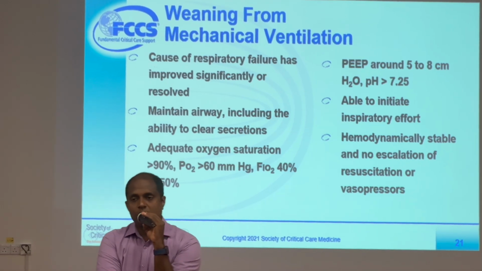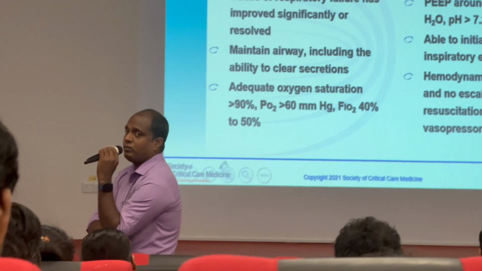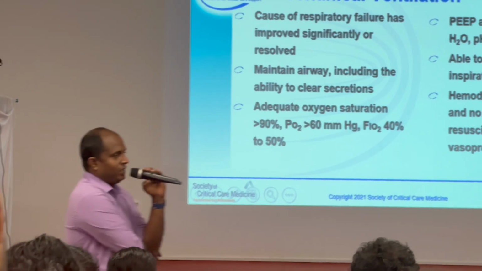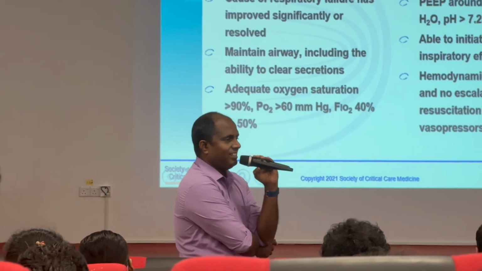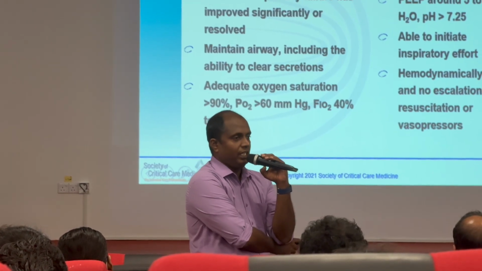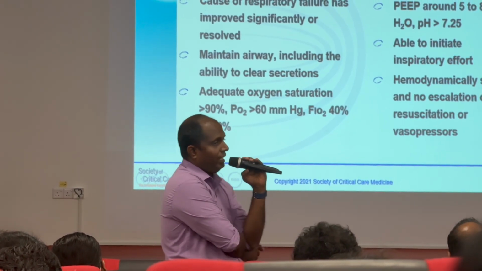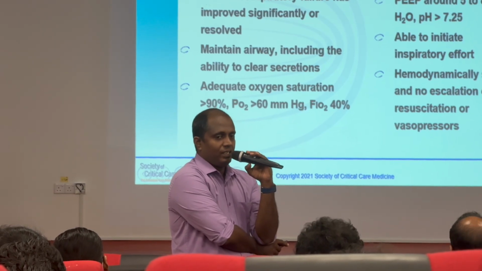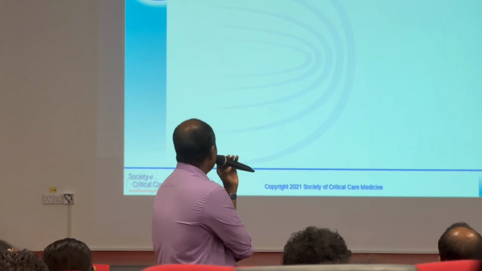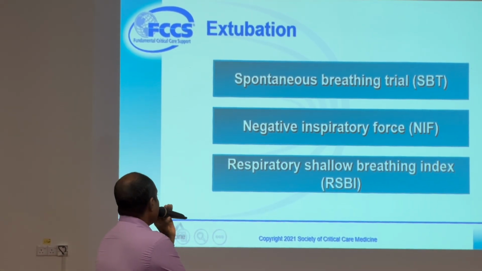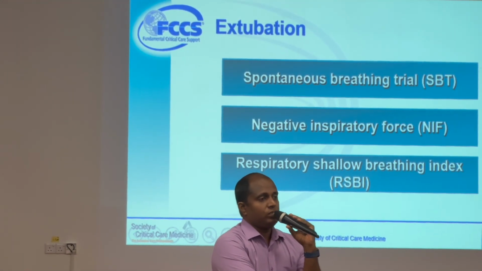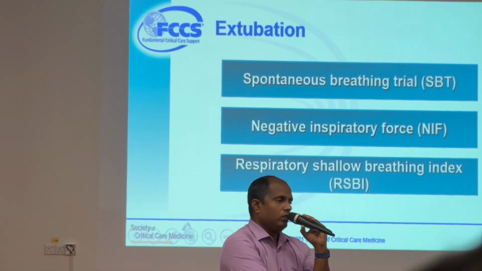If the patient is on noradrenaline 0.6, vasopressin 4, but his oxygenation and everything is fine, you will take out the tube, but what will happen? Because of his cardiac work, his demand is definitely high. Even though he is breathing and oxygenation is fine, the demand is high, and then in 4 hours' time he will need more oxygen and he will again go for a tube. So these are the 3 parameters you should check before taking out the tube.